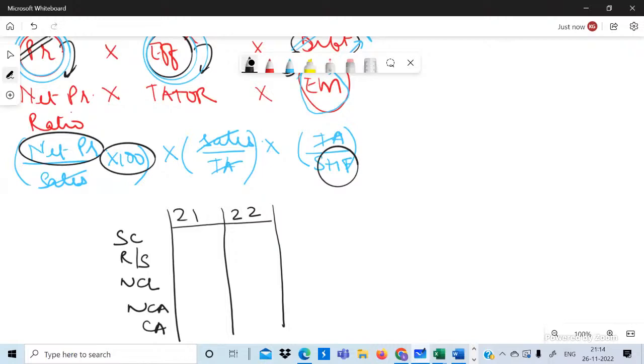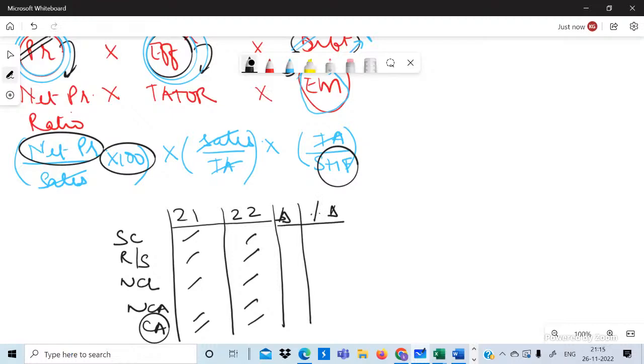I've got property, plant, equipment. I've got goodwill. Then this, again, they could give you a breakup. They could say, okay, this much is cash, this much is stock, this much is debtor. So whatever is given, just write it one below the other. Then write the numbers for the 2 years, that's 21, 22. And then again, do the same thing, calculate absolute change, and then your percentage change.